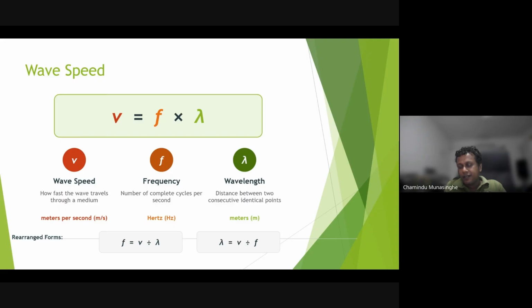I don't know whether you have learned about this, but when you design antennas and things like that, the speed is slightly slower than the speed in the vacuum. It is called the velocity factor, so we have to factor that in as well when we calculate. But when we calculate the wavelength of an RF signal, or radio frequency signal, in vacuum or in open air, we can take it as 3 times 10 to the power 8 meters per second.